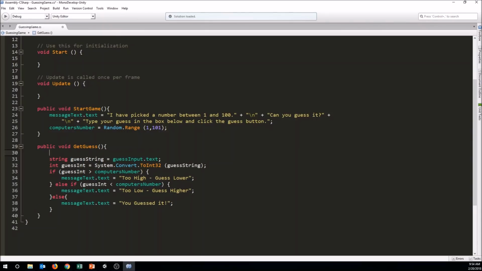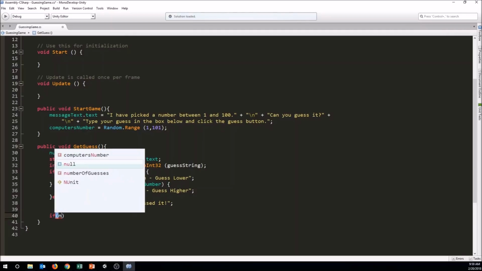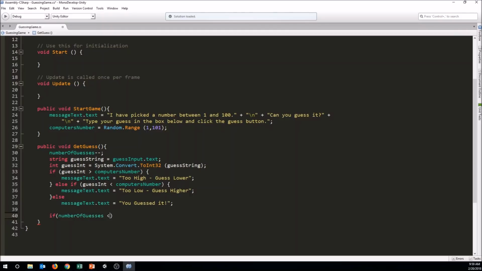We can just do that right up at the top here. Number of guesses minus minus. We'll subtract 1 from the number of guesses and then store the guesses remaining back in that variable. So that'll take 1 away from our guesses. Alright, so then at the bottom here, after we've checked through all of our guesses to see if it was too high, too low, or if they got it, let's also do a check to see if we are out of guesses now that we've evaluated this. So we will ask if number of guesses is less than or equal to 0. If that's the case, we're out of guesses, time for game over.